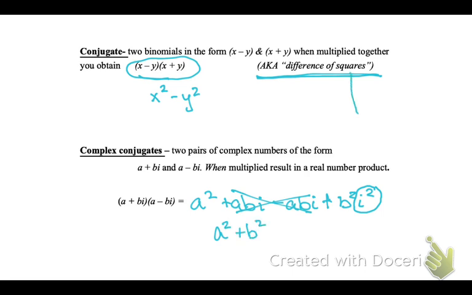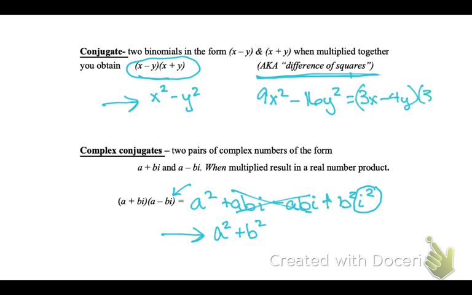Now, if you guys remember, and I don't know if you do or not, I don't know why my whole screen moved down, we can factor the sum of squares. Up here is the difference of squares, yes? And you know how to factor that. You can factor the sum of squares as well. What's going to be in it when you're done? An i. i will always be. So if I had 9x squared minus 16y squared, are those all squares? Yes? So this would be 3x minus 4y times 3x what? Plus 4y?